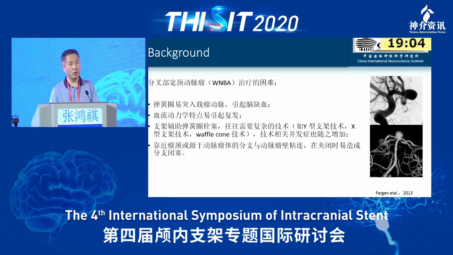Well, we know Web is used for bifurcation, wide neck aneurysms. Of course, we have to use the adjunctive stent and coiling, and also we have to use the stent. But of course, it will bring some problems like thrombosis and a lot of metal devices to be put into the vessels, and also the problems about the satisfactory rate of the patients, unpredictable risks. That is why engineers are studying Web.